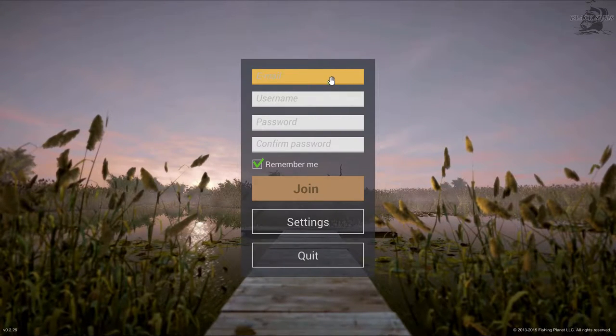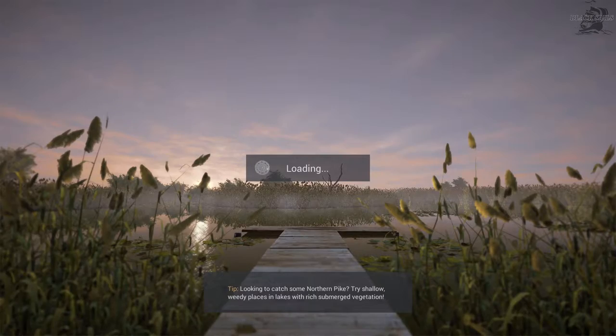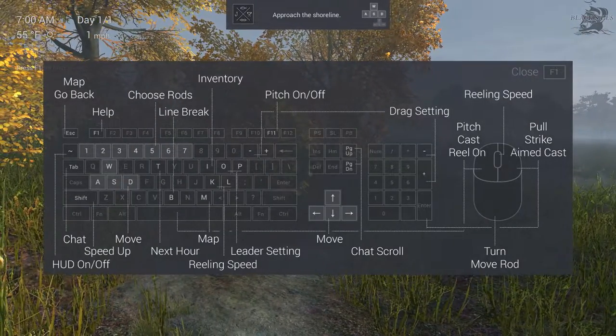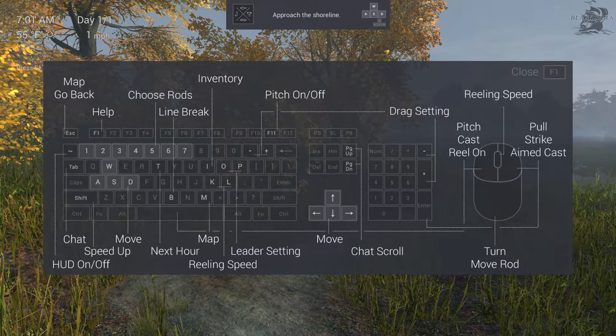An account? Oh boy. All right. Chat, speed up, head on, line break. Probably not gonna need that. Get your rods. Okay.